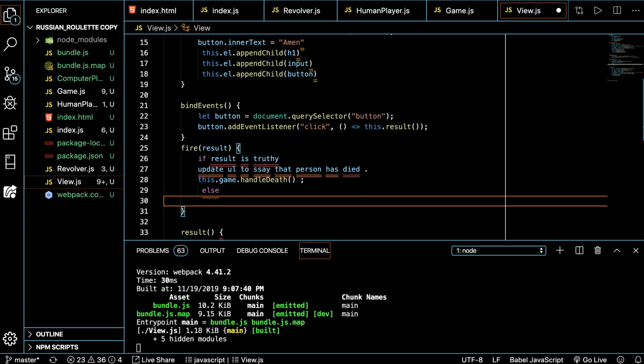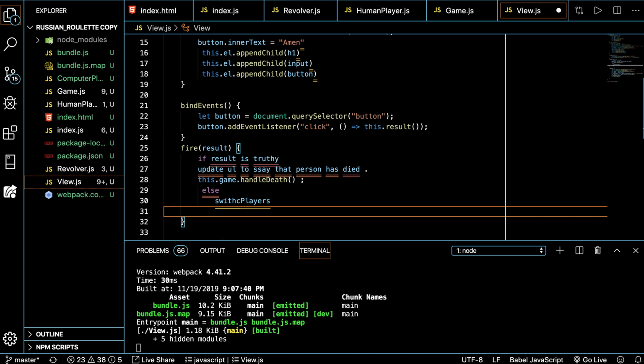what do we want to do if the person didn't die? Yeah, we got to switch players. And then also call play, which we don't have yet. So we'll do this first, and then we'll come back and we'll add that play. And then once we've added play, the game is like over. We've basically done everything. We're almost done with the game. So we're gonna make it.